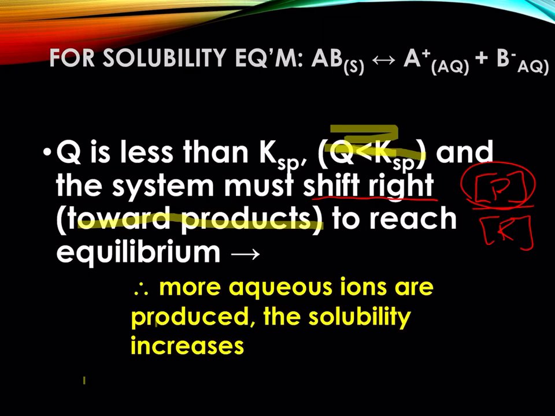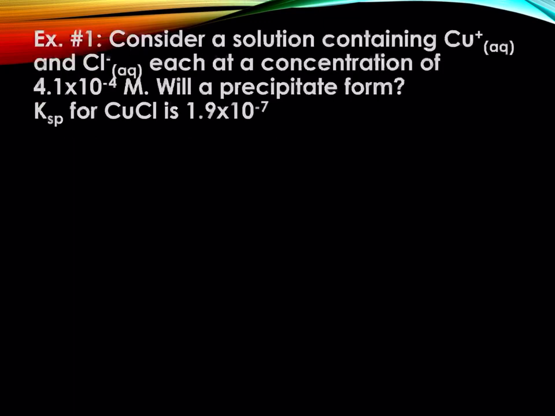Okay. The one other tricky thing to this is you're going to be given numbers usually in scientific notation. So it can be a little bit frustrating to try to figure out which number is bigger and which number is smaller when you have scientific notation. Okay, so just be careful of that.